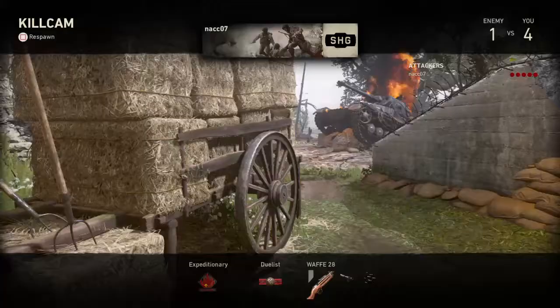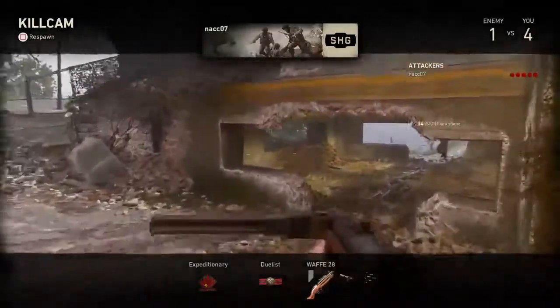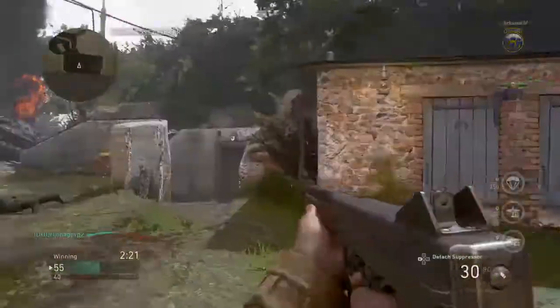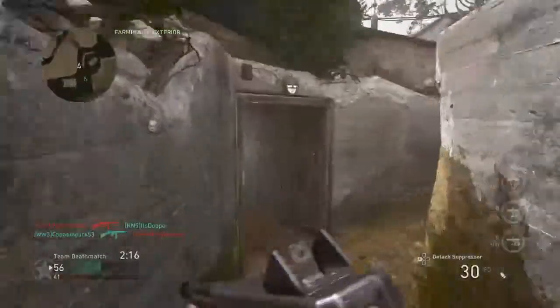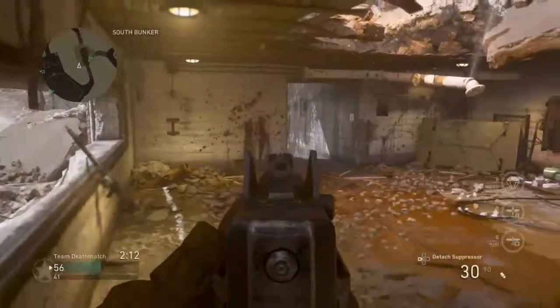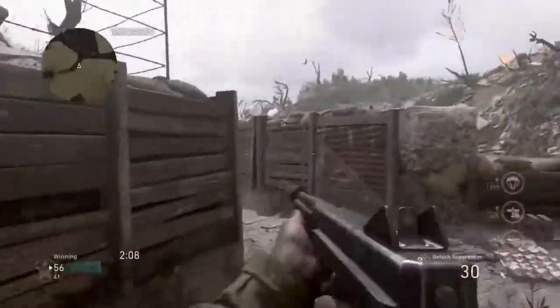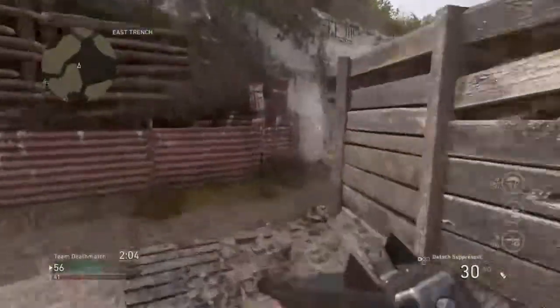What? Alright, now let me see this kill cam. I've killed him 4 times, he killed me once. He has rapid fire on the Waffle and it has no recoil. OP. I'm gonna have to try rapid fire on it if it has no recoil like that. He didn't even have stock. Or not even stock, but he didn't even have grip.